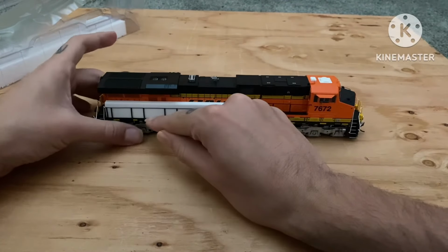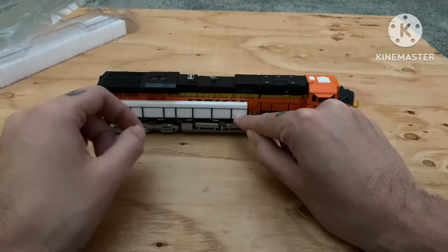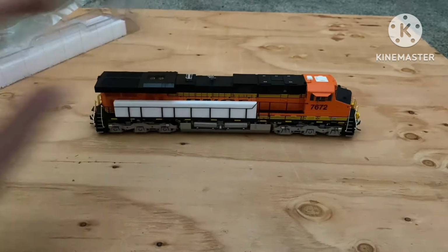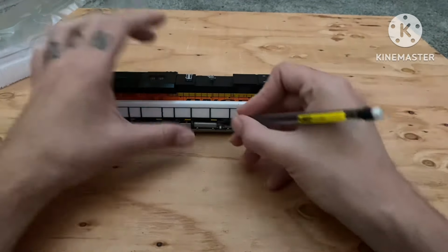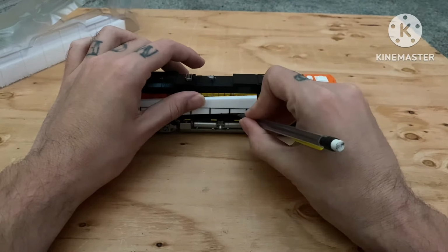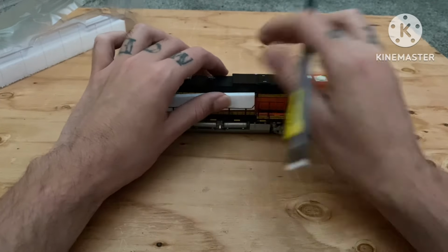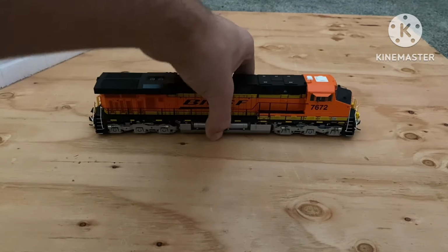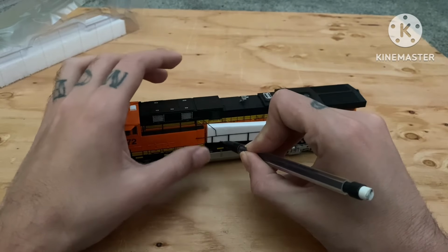I'm just gonna protect the handrails, and I'm just gonna do this really quick. Come on out. Okay. Then last for this one, let's get them out here.